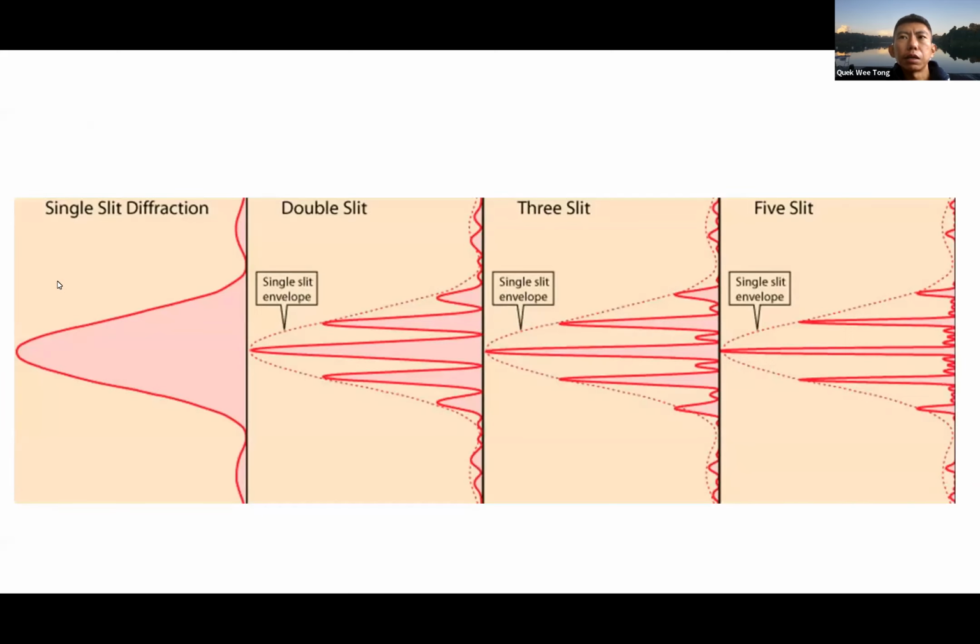And you can notice that with a larger wavelength, which is red, you have a larger, wider band. See, here is wider compared to here, because a sin theta equals lambda. Here is yet another diagram showing you that this single slit envelope applies not just for double slit, it applies for everything, even a diffraction grating. In a diffraction grating, you also see your envelope.